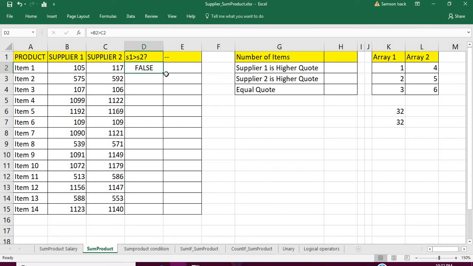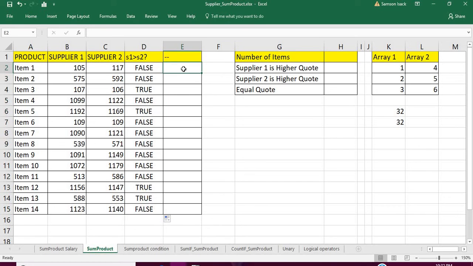Similarly for all the cells. This one will give whether the S1 price is greater than S2 for item 1, similarly for item 2 whether S1 is greater than S2. For this case you can see S1 is greater than S2, yes, true. Okay, so this is the condition, but you cannot simply send that condition inside the sum product.